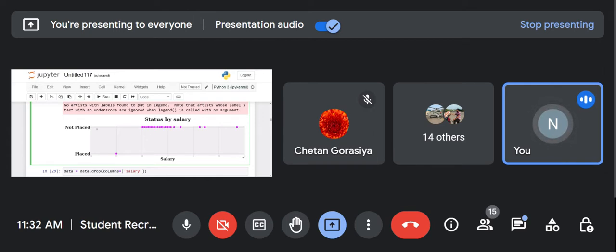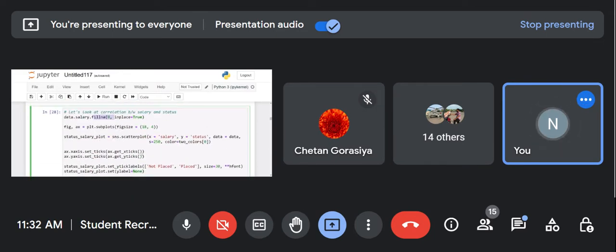Okay, so you can see that those who are not placed, 67 values, wherever they are present, they are all just coming on this particular reference. And there is one person also, I guess, whatever be the case, this is again a 0.0 something that has been mentioned. Okay, so I just divided the distribution of the scatter plot into two categories. One is placed, one is not placed, and whoever are coming into the not placed category, having this zero salary, they are just coming on the same reference line, you can see. Okay, so this is a scatter plot for it.